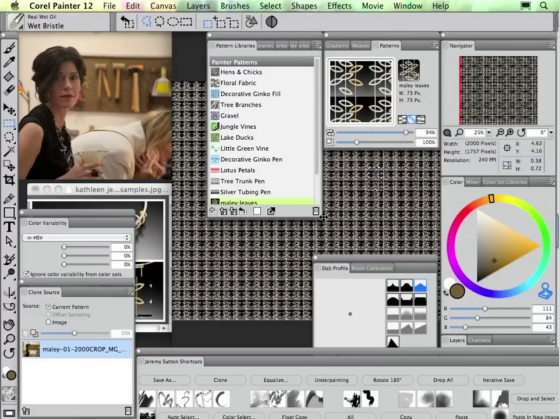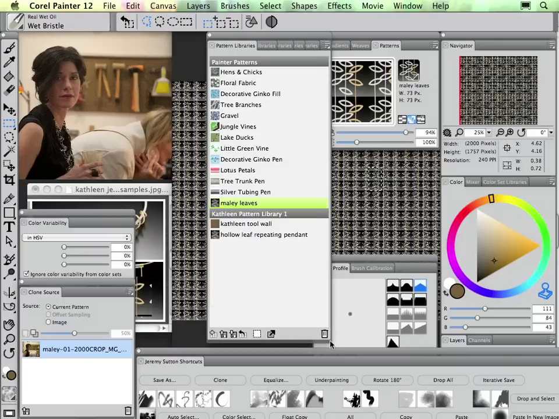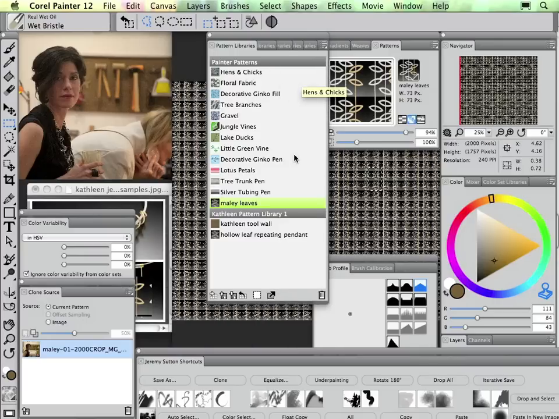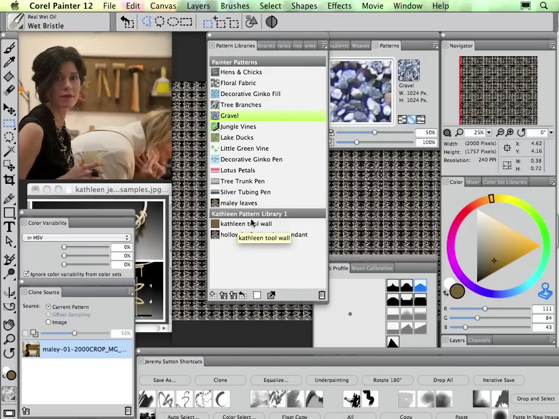So what we have here is actually a very, very versatile system in which we can look at the content of multiple libraries simultaneously. This is really, really fantastic when you're working with lots of different projects and have, for instance, lots of different patterns and textures, etc. In this case, you can see I already made a pattern library, but we'll just make another one so you can see how easy it is.